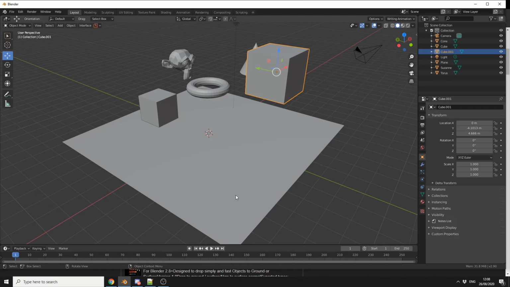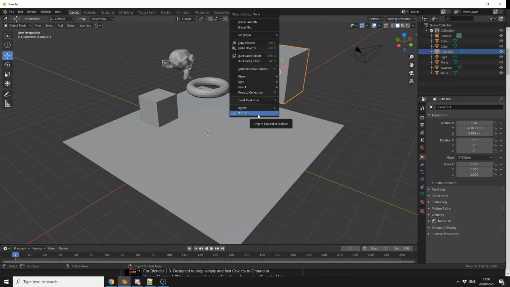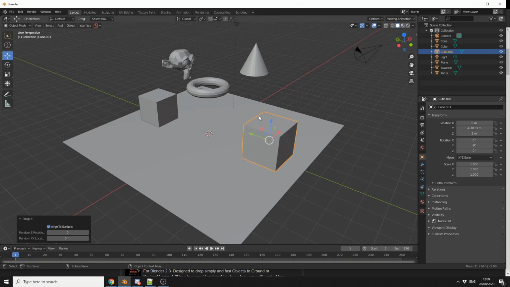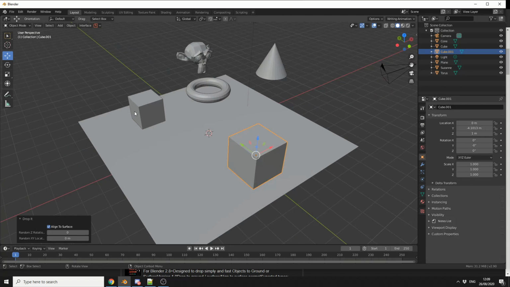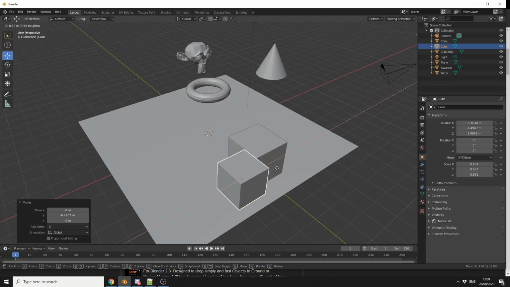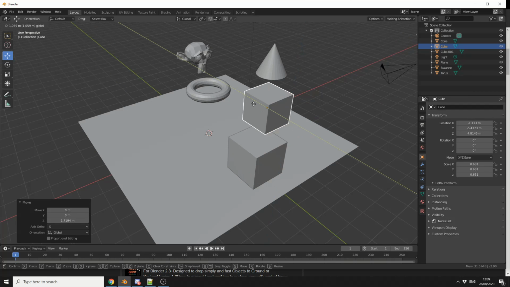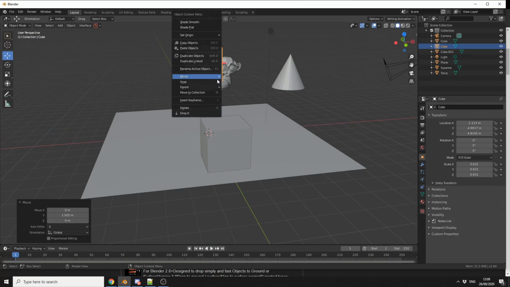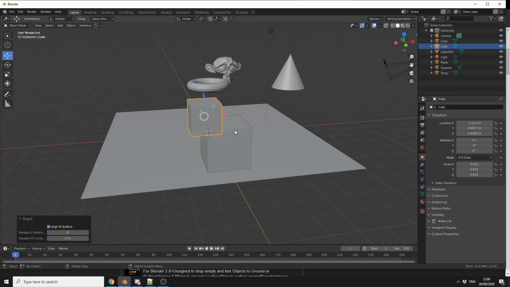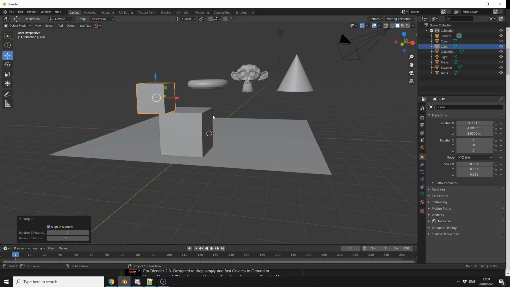Once you've got it installed, all you need to do is select your object, right click, and you can see it here, Drop It. And it'll look for the nearest surface, so in theory it should drop to the ground. Pretty damn cool. So let's say for example I grab this box and I'll move it just ever so slightly like this. I right click, I drop, and you can see here it's evaluated the mesh and it's sat itself right on top.